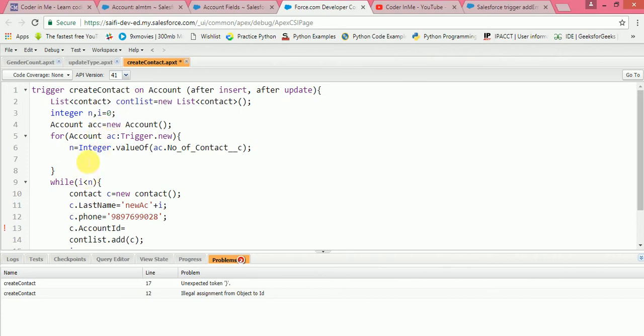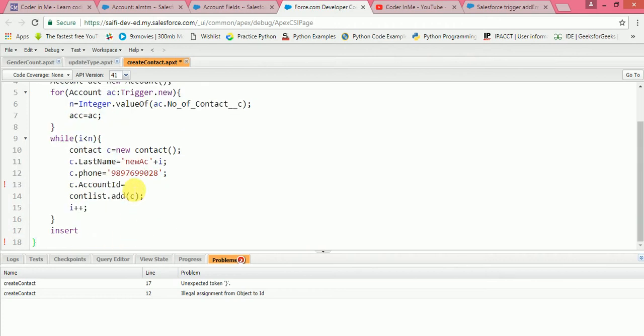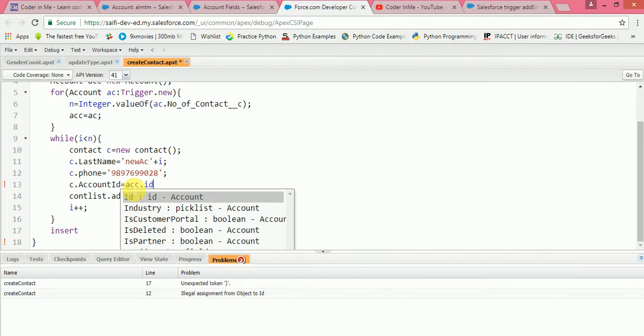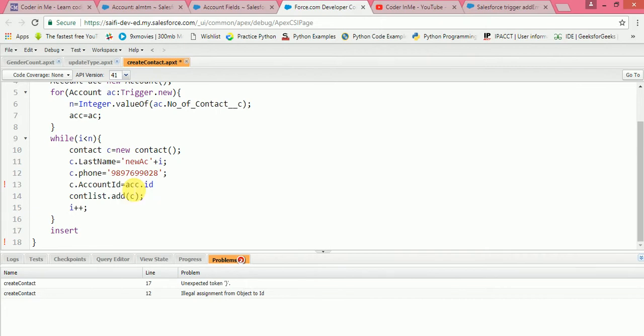So now I will use ACC is equal to AC. Okay. So what I did, I will tell you again later. Okay. No problem at all. Don't tension. This is simple right here. Okay. Now it's okay.